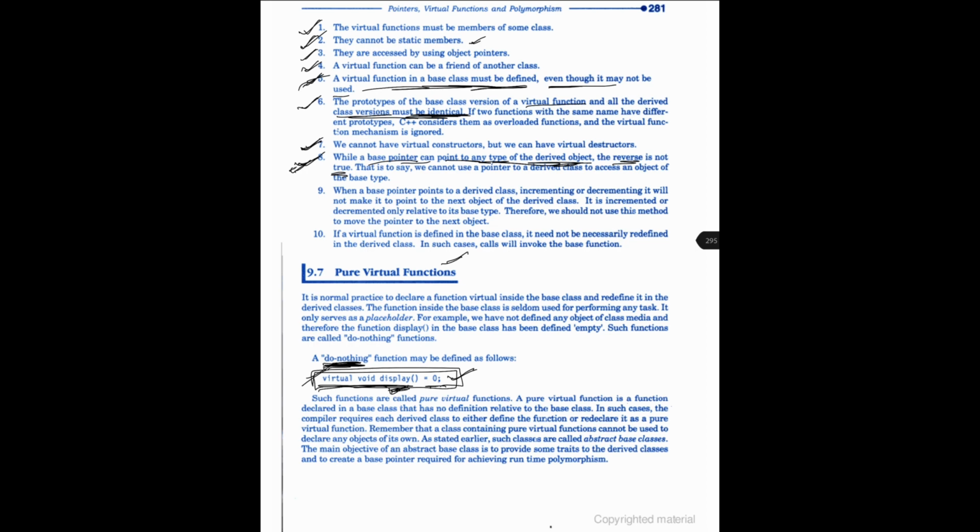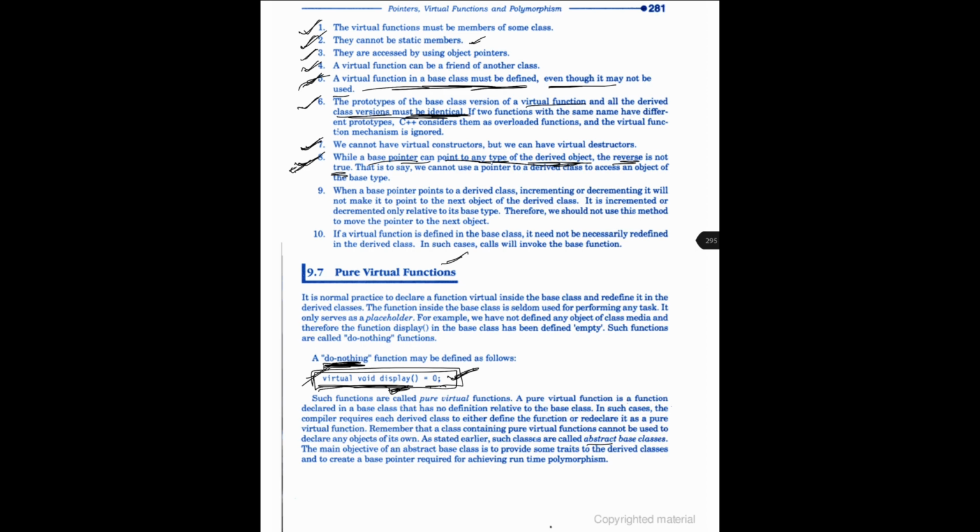And when you define a pure virtual function in a class, by default that class will become an abstract class. And if you can recall, in the previous video we have defined what is abstract class. So an abstract class is such a class which cannot create its own object. So if you are defining a pure virtual function in your class, that class will by default become your abstract class. What is the use case of having the abstract class or defining the pure virtual function?